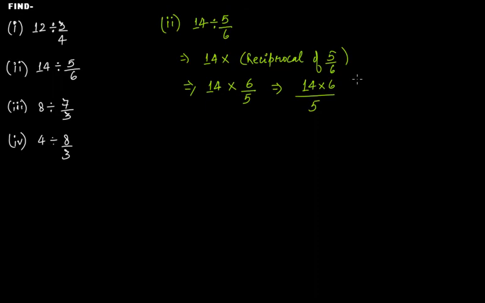Okay, and now this will become 84 over 5. Now if you want to further simplify it, you can simplify it, and if we want to write it in the form of a mixed fraction, then this will be 16 and 4 over 5. So it's a mixed fraction representation of this 84 over 5. I'm not going to explain how we did this because all these discussions we have already performed, right?